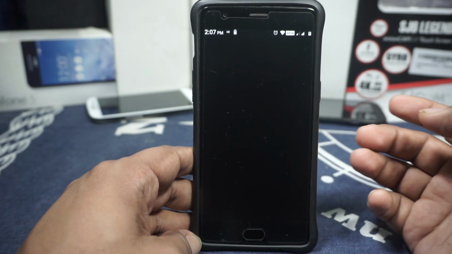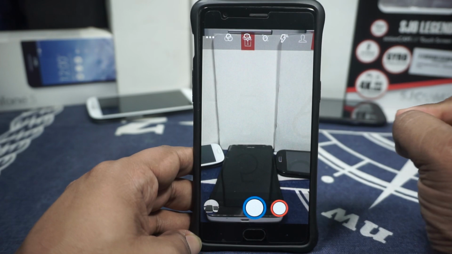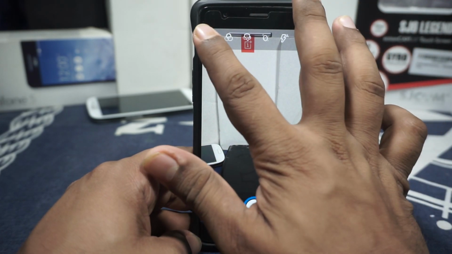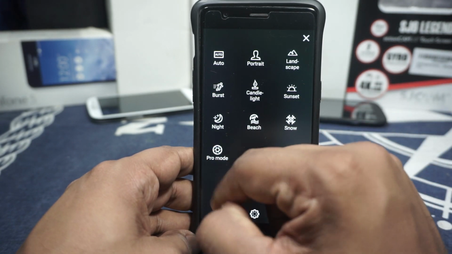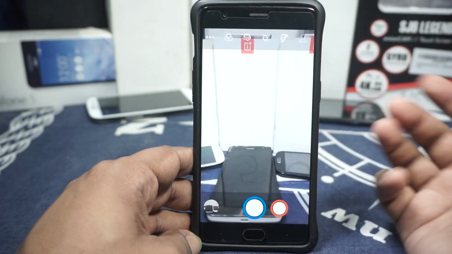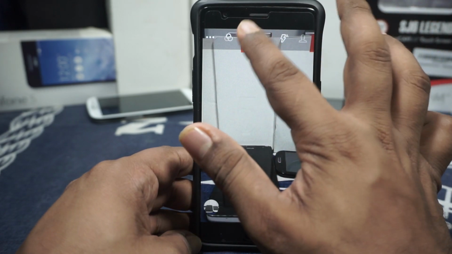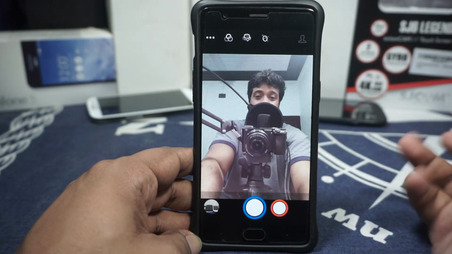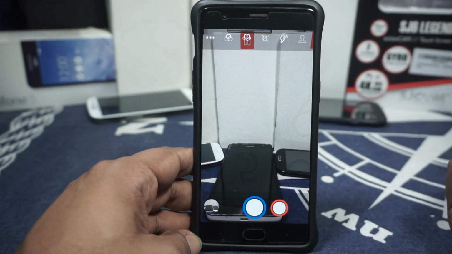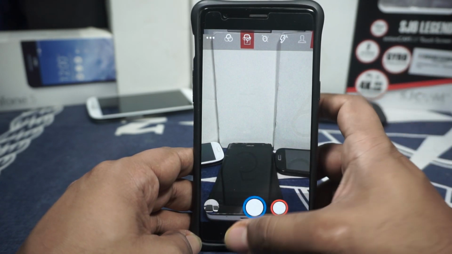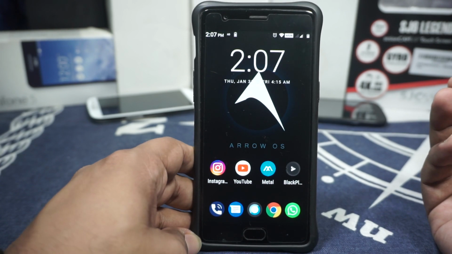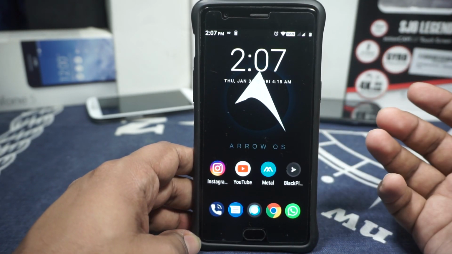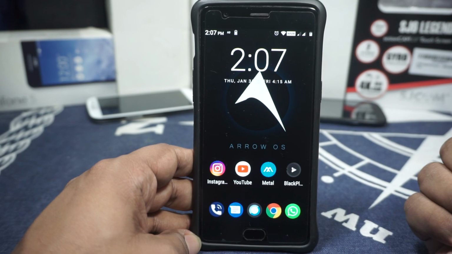The camera with which it comes is the Snap camera and not the AOSP camera, and I'm really glad about that because Snap camera has a lot of features and I really like these features. It does have a pro mode, it does have a night mode, and it takes decent photographs, even decent selfies, and I'm really happy with this one. It just works really well. I'm pretty impressed with the camera package. You can of course install Gcam and get a lot more, but that is personal choice. But if you don't, you will have a good, pretty decent camera with you, so pretty nice to see that.